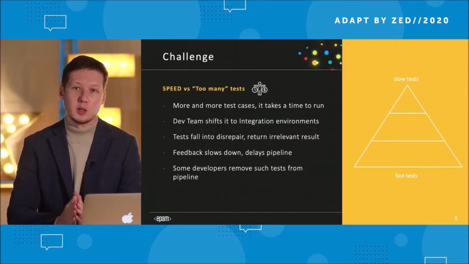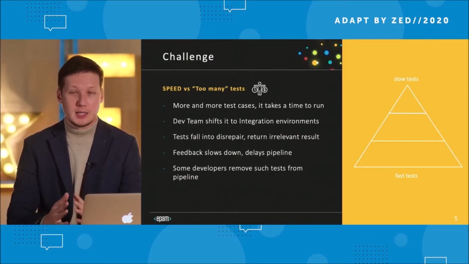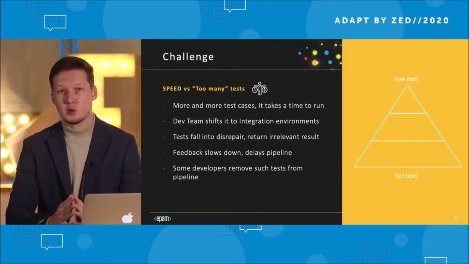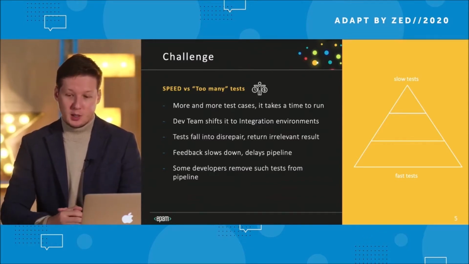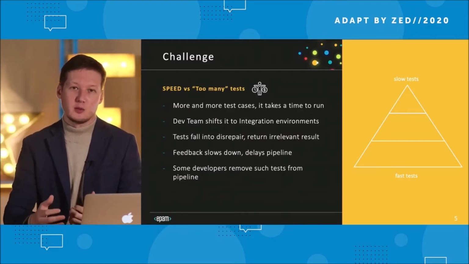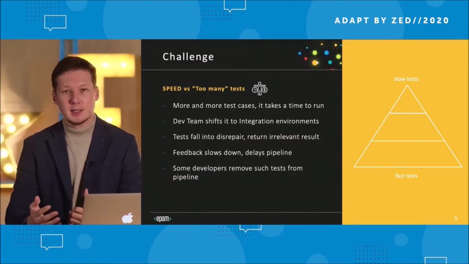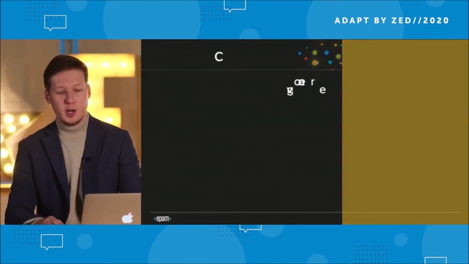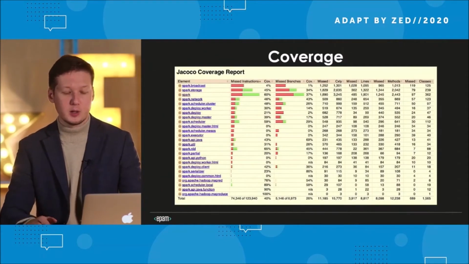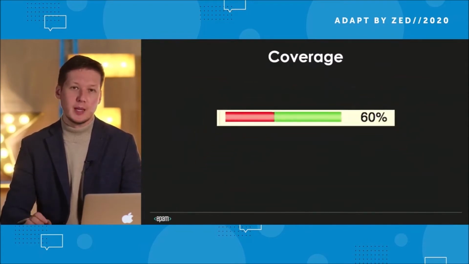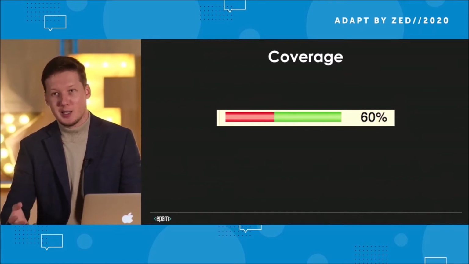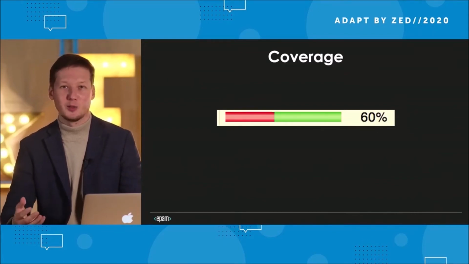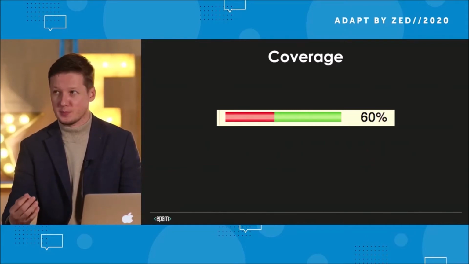The most common and best-known approach is the testing pyramid, which asks you to run the fastest test cases with the highest priority and leave the longest test cases for last. But once you start to address this challenge, one can say, okay, let's just take the coverage and work with it. The issue is that coverage is a super plain metric, which doesn't give you much information, just how much of your code was covered by your tests.